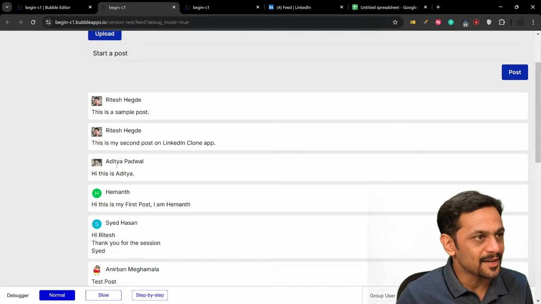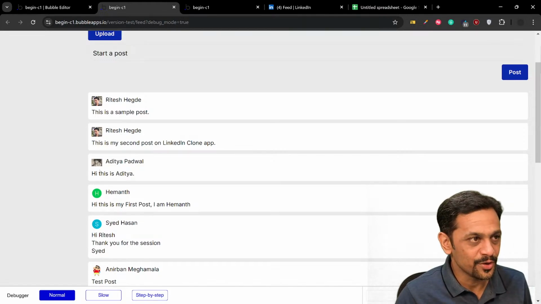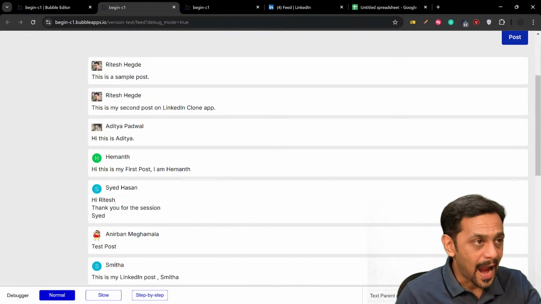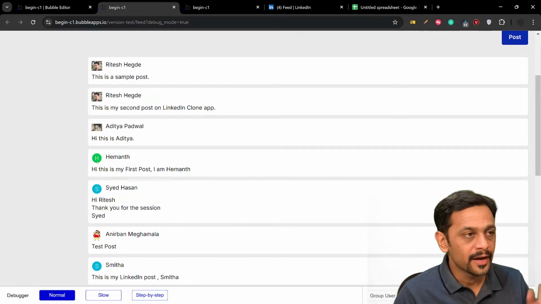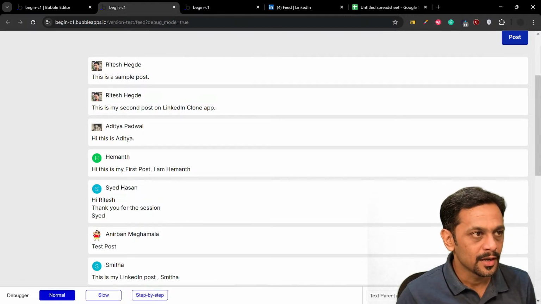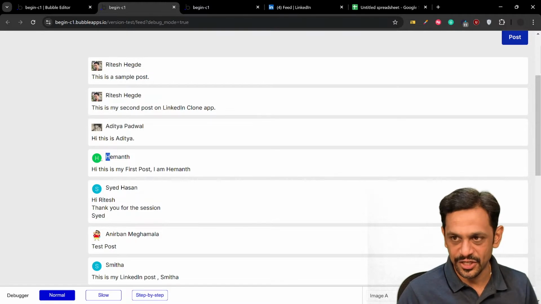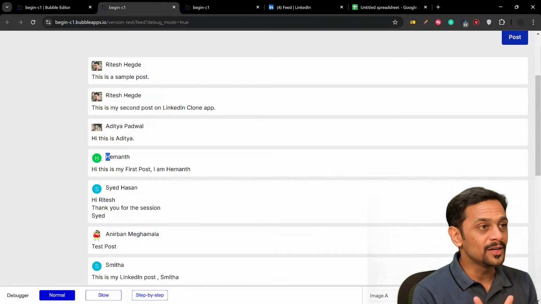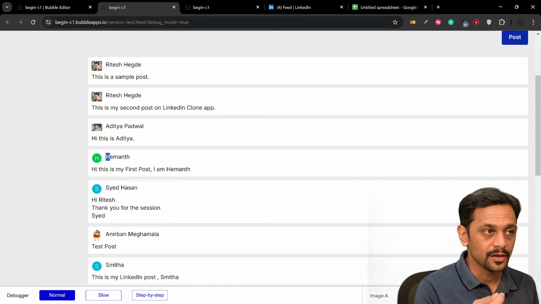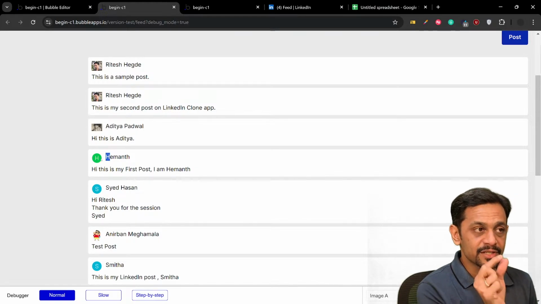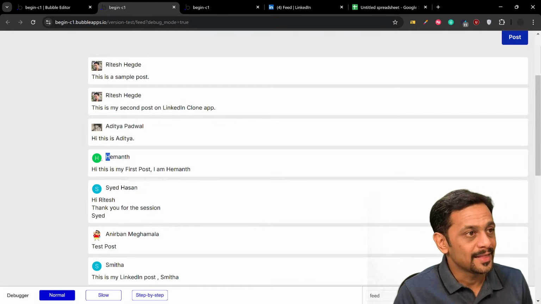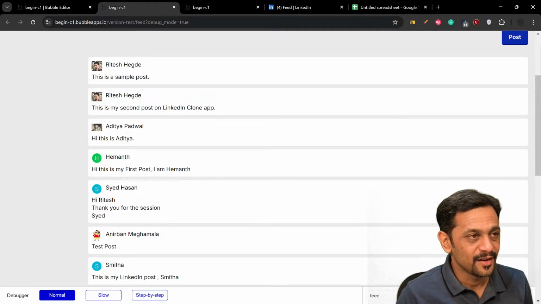So you can see that Aditya has also uploaded an image and that is being shown. Hemant has not, Syed has not, and a lot of other people have not. And in that case, it will not show us blank. It will show us some representative of that user. So Hemant starts with H, and that's why we have an image with H. If you have closely observed, Google does this whenever you have not uploaded a profile image. It takes the first character of your name and shows an image with regards to that. And that's precisely what we have done. Does this look nicer now?